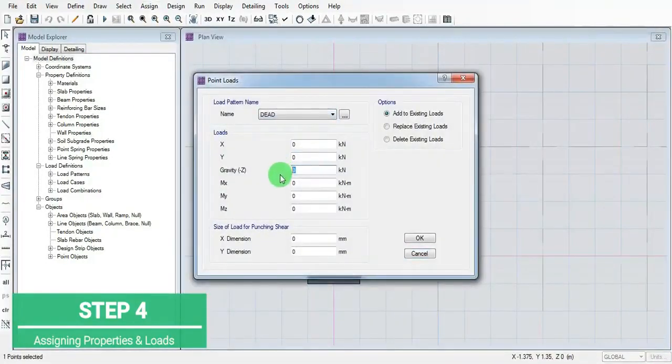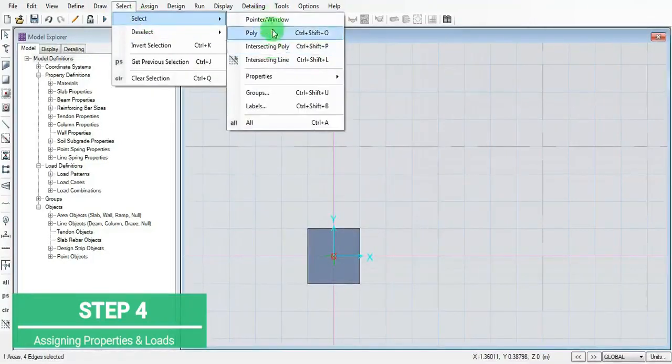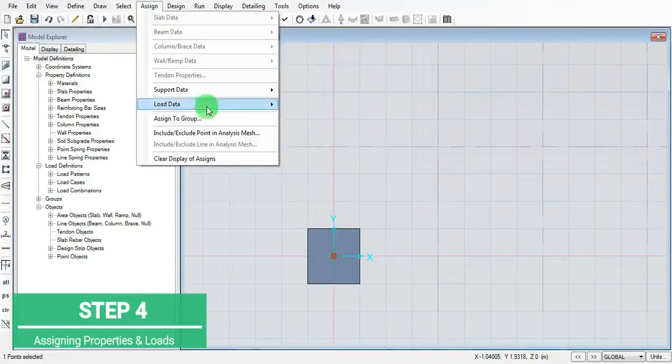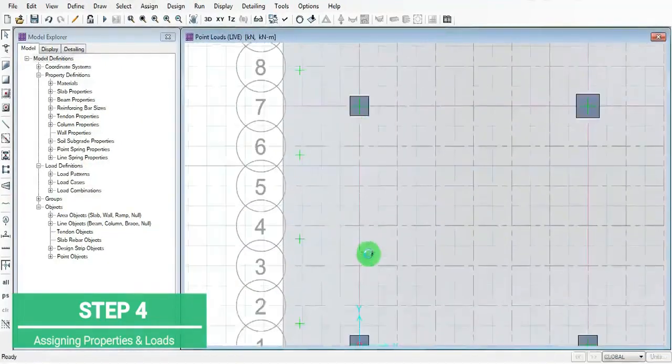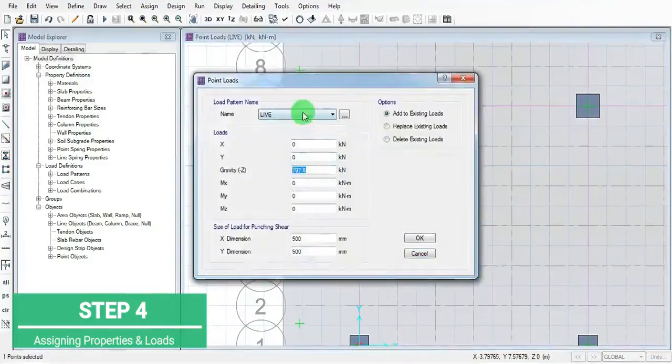Then add a load on a column, that is the dead load, for the 500 by 500 column. Then again add a live load, which is 797.6. In a similar way, add all the loads for the 500 by 500 columns.